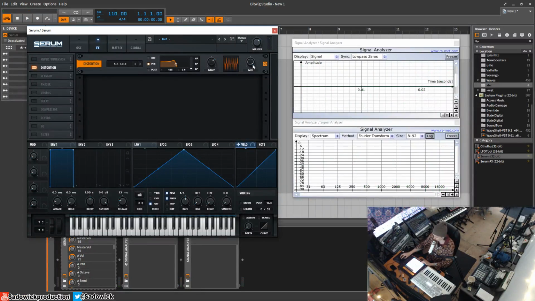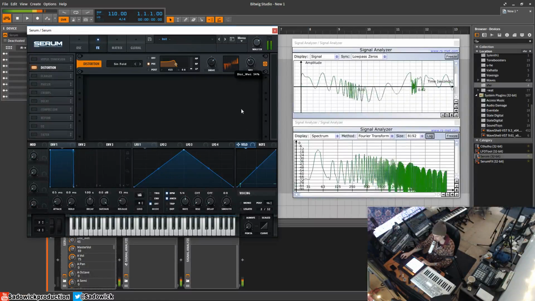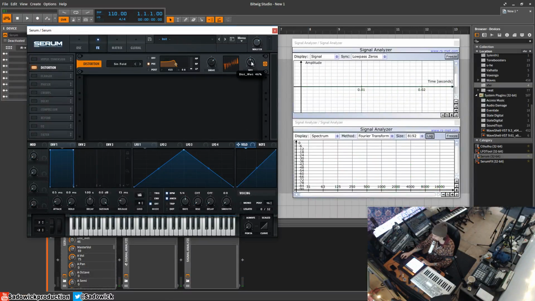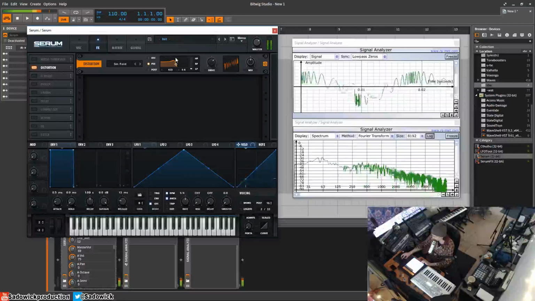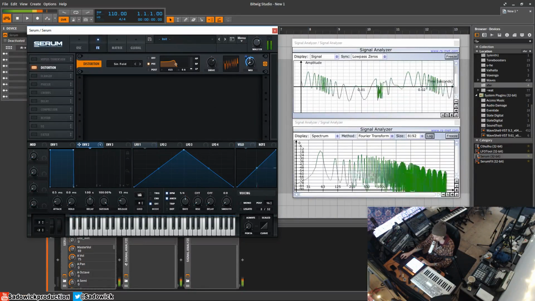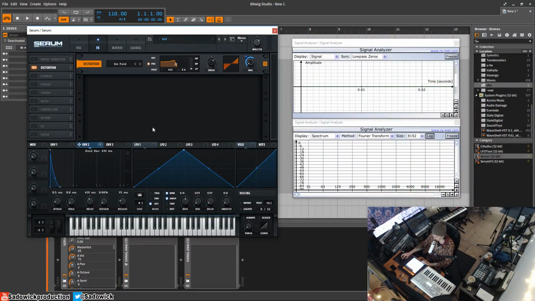Vary FM. Another thing here is a mix knob. So you can do parallel distortion. At the beginning, 50-50, we get the original. We can have a mix of the two. We can also add an envelope to the mix and have just a lot of distortion, just briefly. Maybe even more briefly.